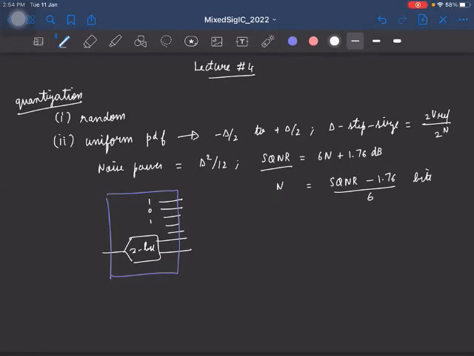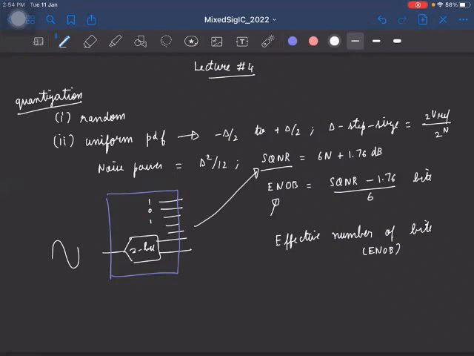So in this case, how will you find the actual number of bits that the ADC can resolve? What we do is apply a sinusoidal input with the maximum amplitude and compute this SQNR, right? And from this we'll back calculate this n. Okay, and this n that we compute is called the effective number of bits, or simply abbreviated as ENOB, right? So this is ENOB, that is equal to this.